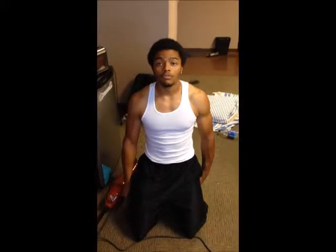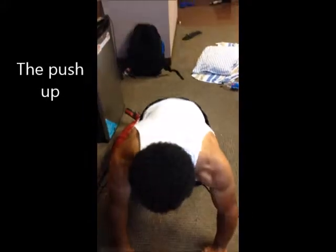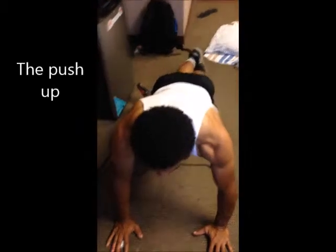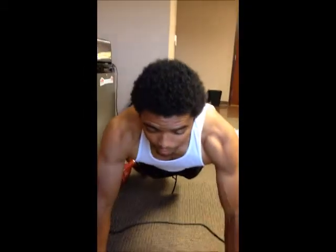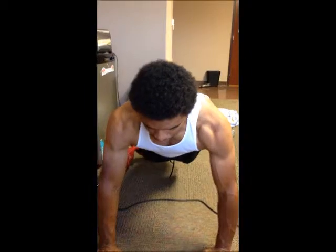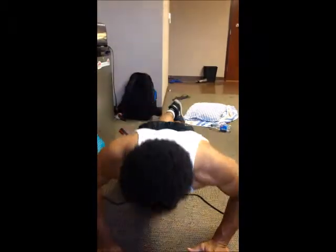Next movement is called the push-up. From a front-leaning rest position, like so, you lower the body and you push it up back to the original position. Alright, you focus on moving only the arms, alright? And keep the body rigid. Let me show you that. Focus on moving only those arms. Keep that body rigid.